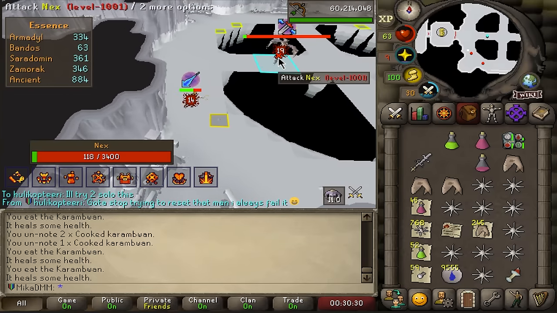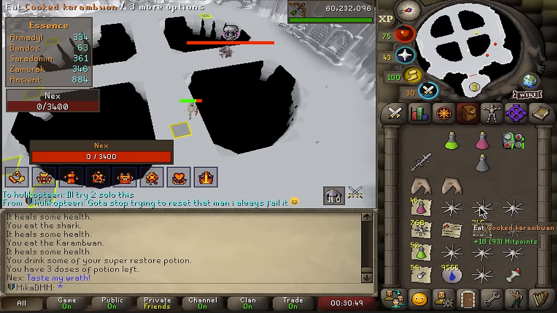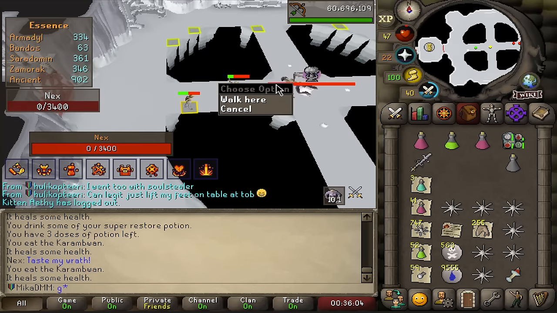Let's take a look. This is an extremely high chance for an item right here. And there it is. Another solo Nex defeated. Last time we got the Torva plate body. This time we get nothing. Okay, let's see. Good luck.